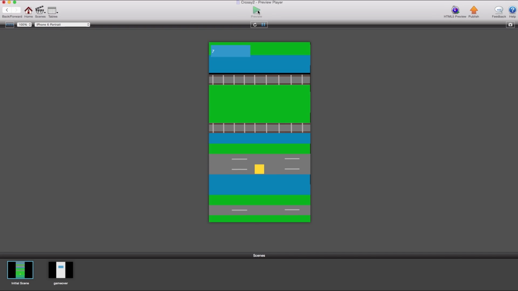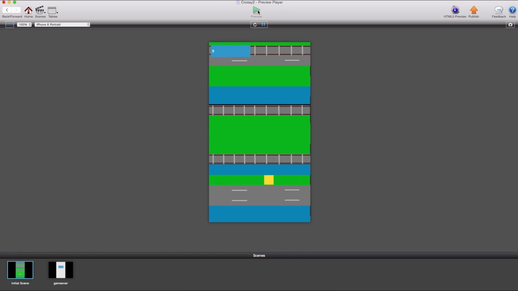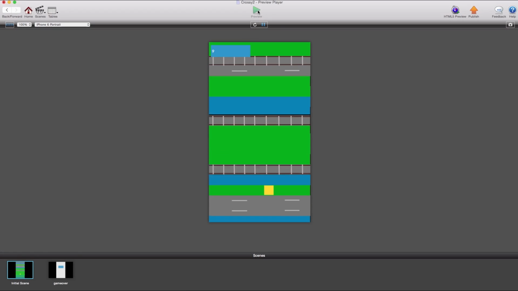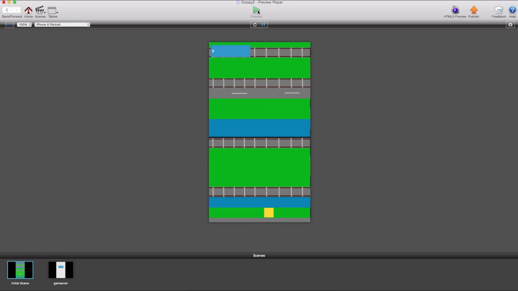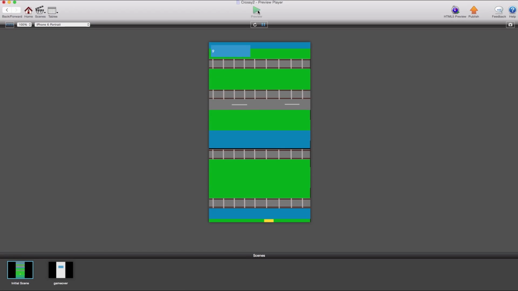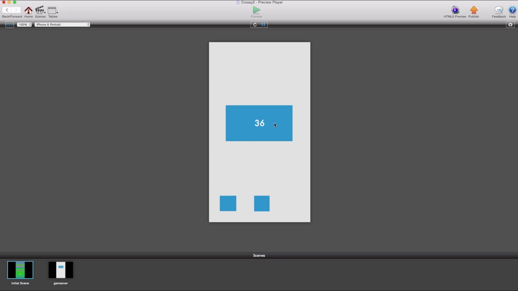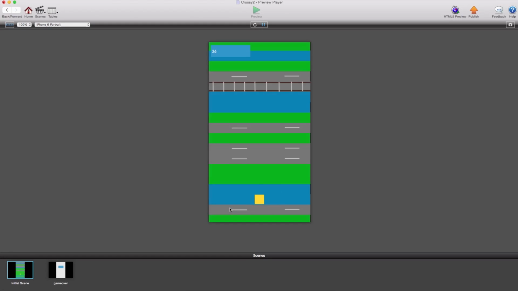So, get a few points, and then eventually I die after much waiting. And then it displays your score. But we have this problem.